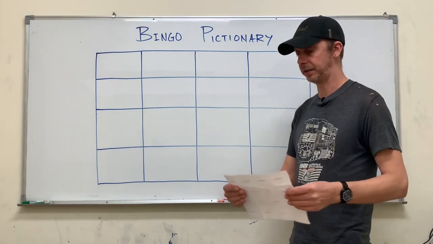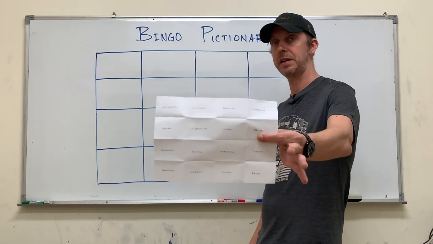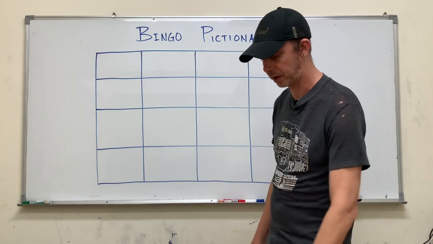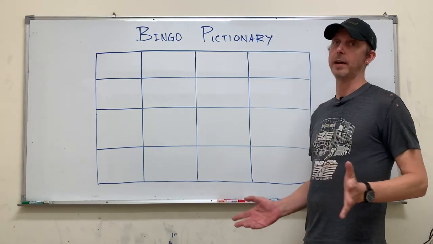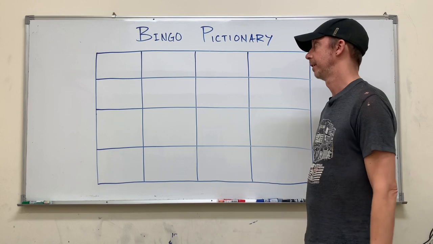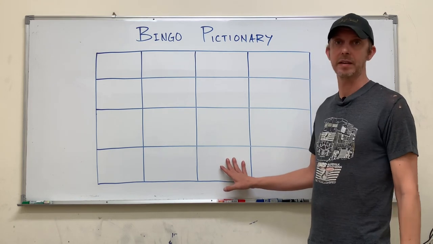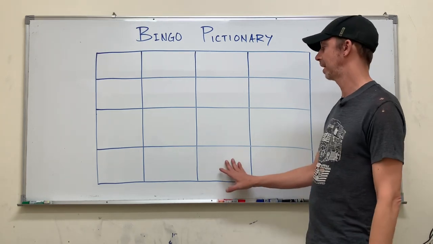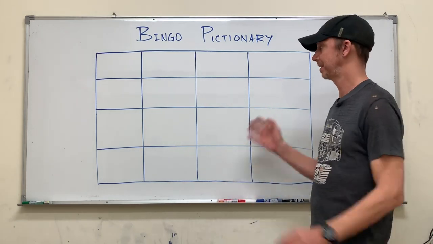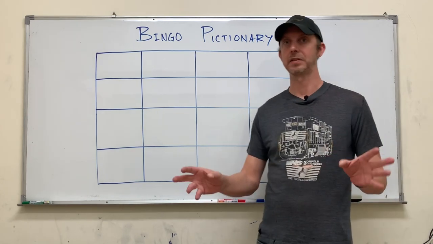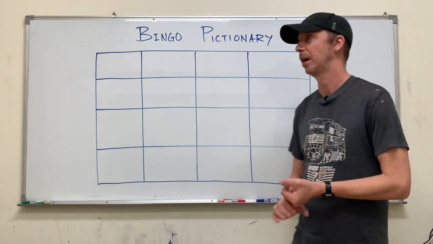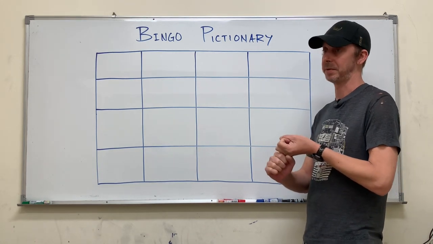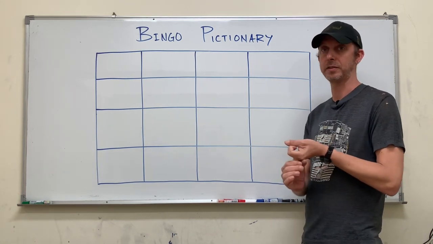Also beforehand, you're going to need to prepare the 16 words that you want to review. Before I tell you how to play the game, let's talk about why we would play this game in our class. First, this is a review activity. I'm not going to be teaching new things with this game. I'm going to be using this game to try to commit 16 items into my students' long-term memory, probably for spelling practice. But you could also do it with the meaning of the word or the part of speech that the word is.